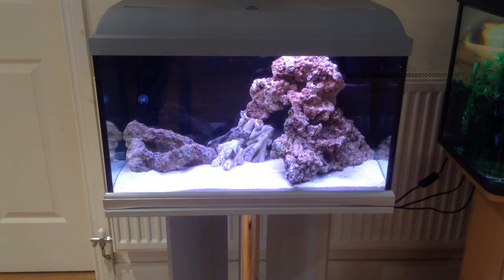They're feeding on brine shrimp, which comes in a little container with frozen cubes — you chip off about an eighth of a cube, drop it into the water and they feed away. They've been in the tank now for about 24 hours and they seem quite happy. They're moving all over the rock and walking all over the sand, so they're great.